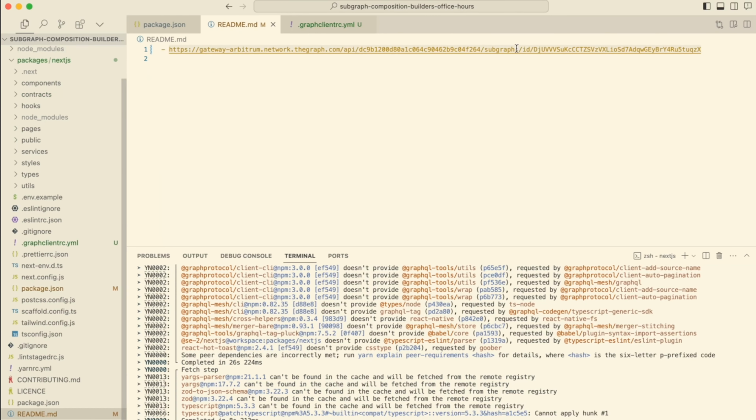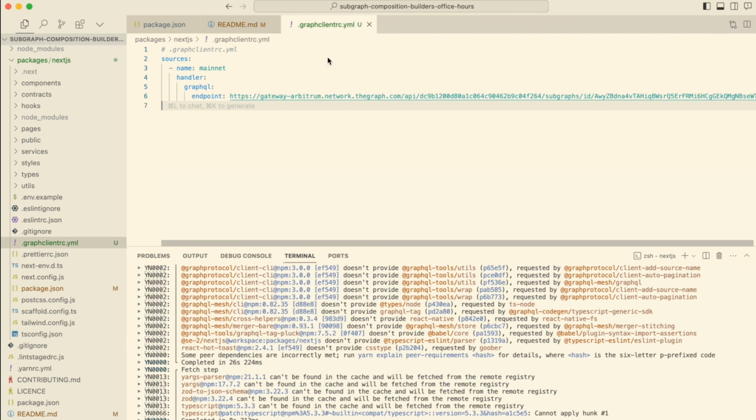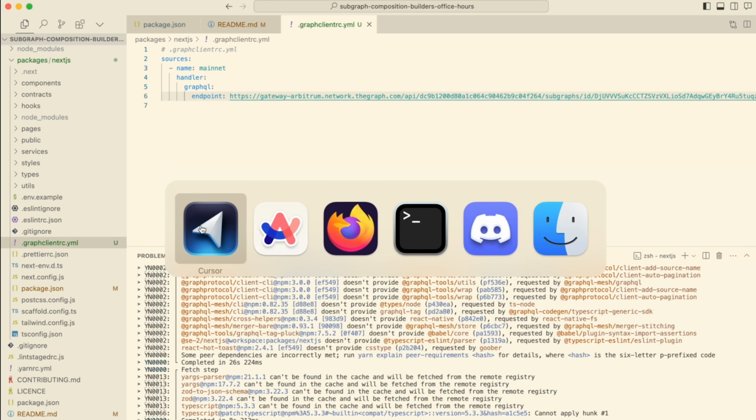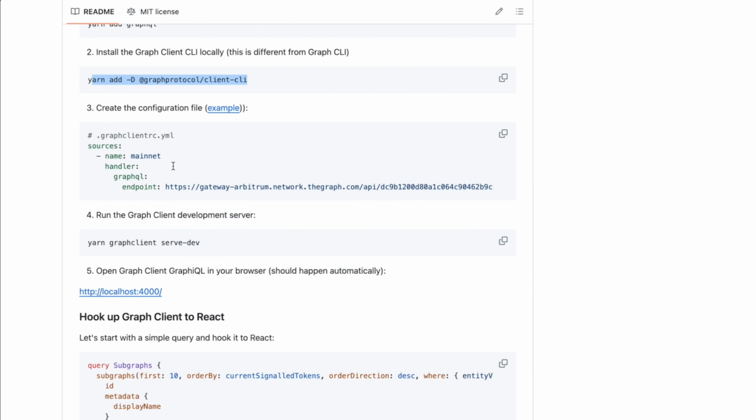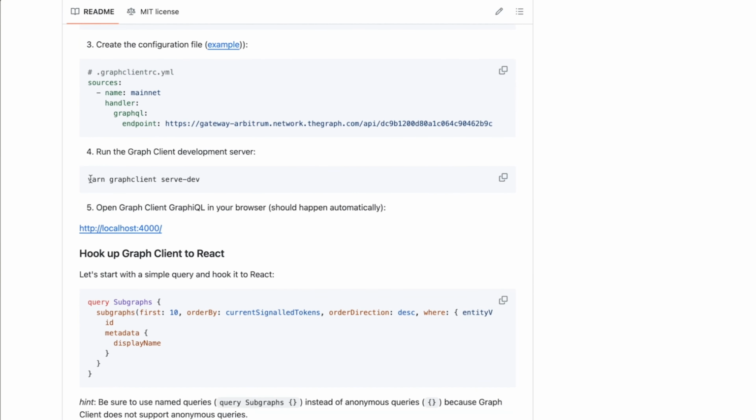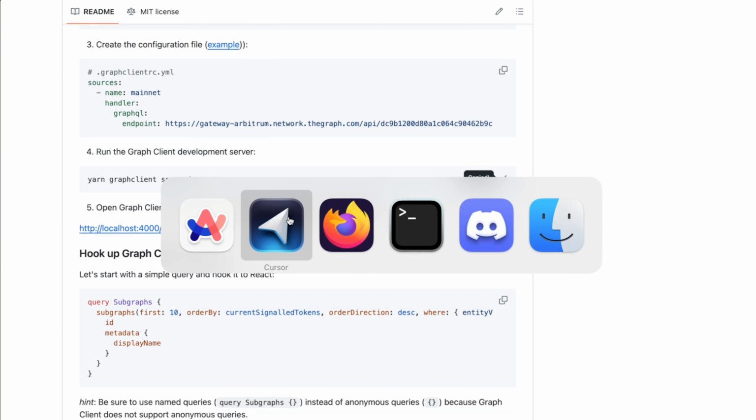We can take that endpoint over from here. Okay, can save. Nice. And I think that's it. Now I can already try to see if my graph client works.